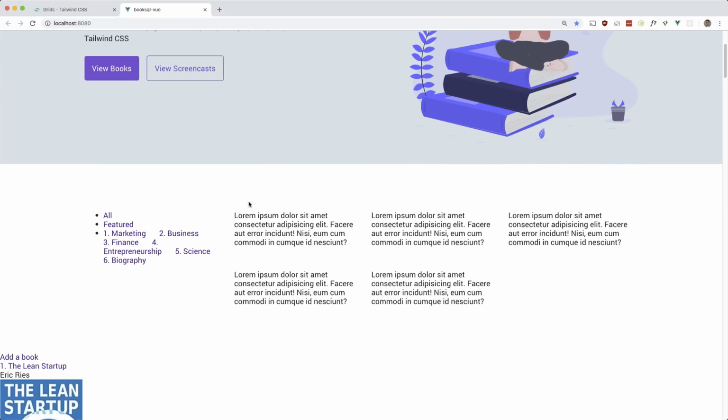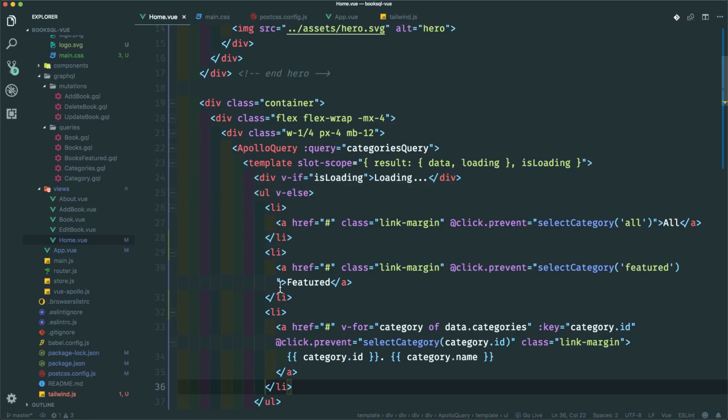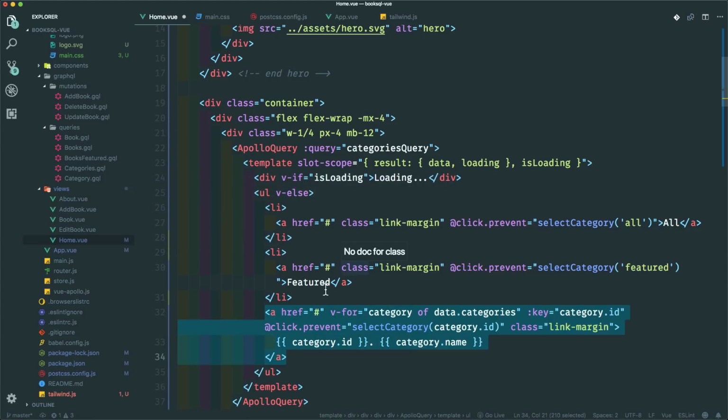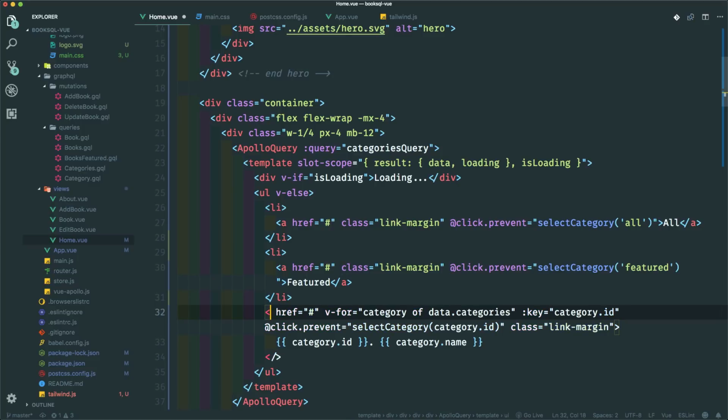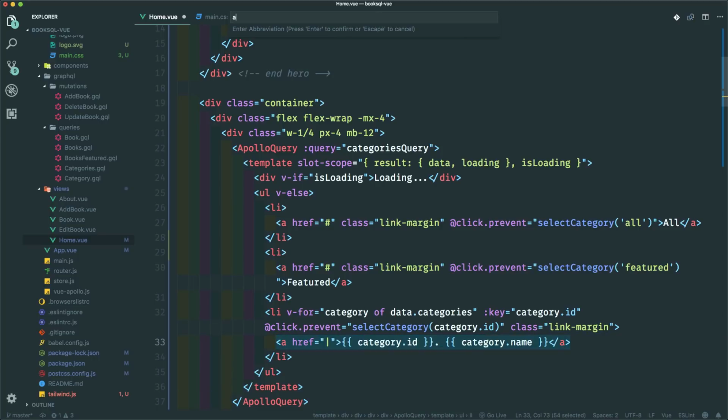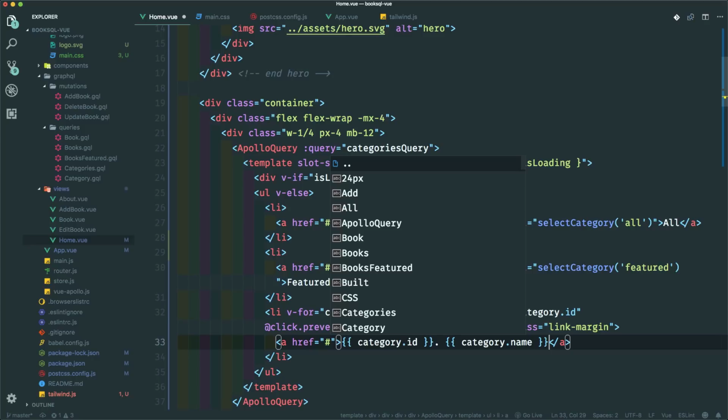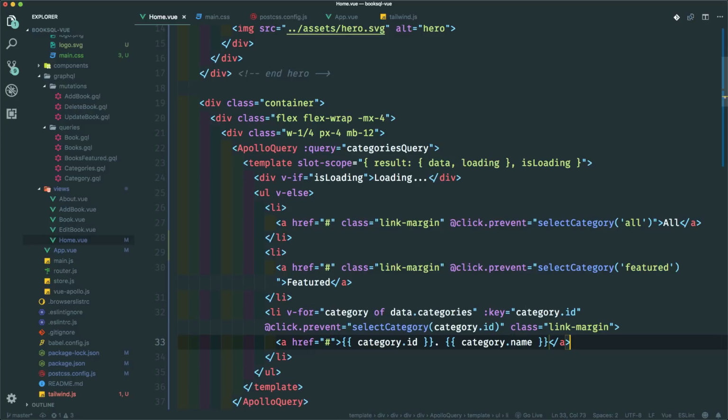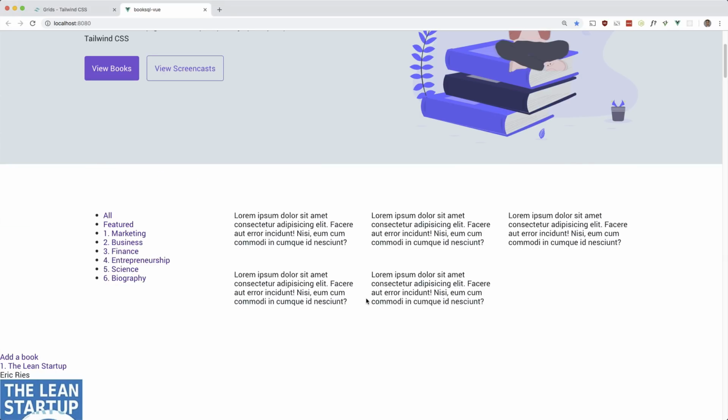Okay. I didn't do the list item correctly for this one. This should be a list item because that's the thing we're iterating over. So we don't need this anymore, but this should be an anchor tag now. Let's see if this works. Okay, excellent.